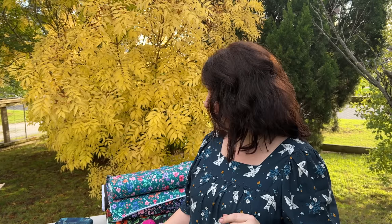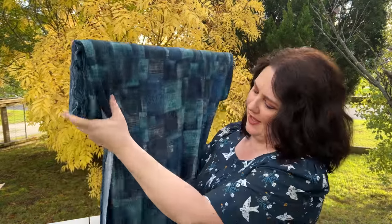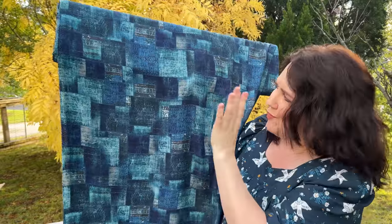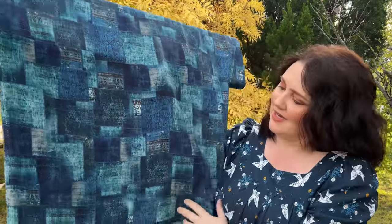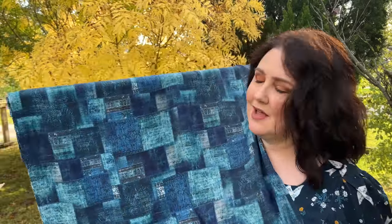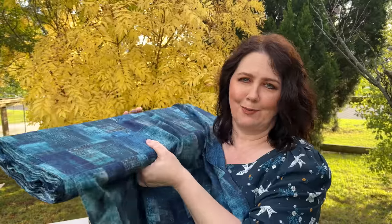Some really gorgeous European viscose wovens I've just had in - I just couldn't resist, and I think you guys are going to love these. This one's called Jade Forest and it is a really beautiful digital print viscose, lovely weight. Check out the gorgeous print - it almost looks like a patchwork design with an interwoven look about it, and it has a beautiful lustrous feel. It's 110gsm and 140cm wide, 100% viscose, but just the most amazing quality. All the European fabrics I'm finding at the moment have the most top quality feel - unique and beautiful designs.